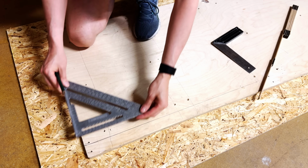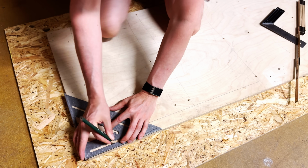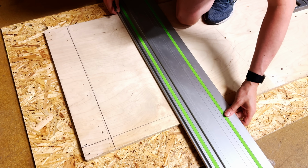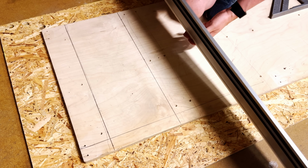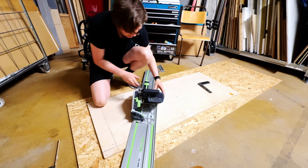This roofing square is wonderful to draw straight lines. Just put the pen at the centimeter and... So this is a track for a Festool track saw that I'm using to draw with here. But I think I'm gonna use this to cut with for the first time in my life. Okay, so it's gonna run in this track.